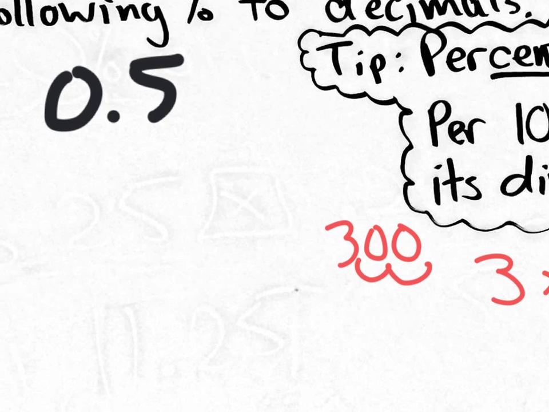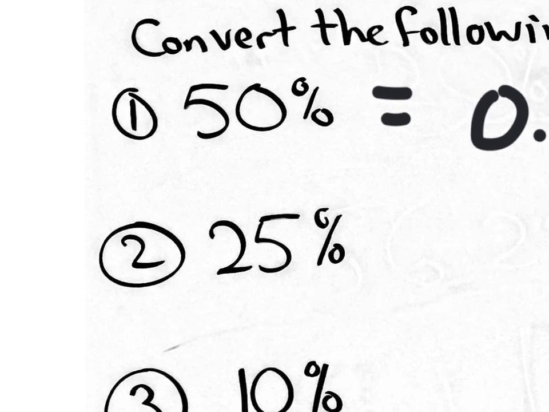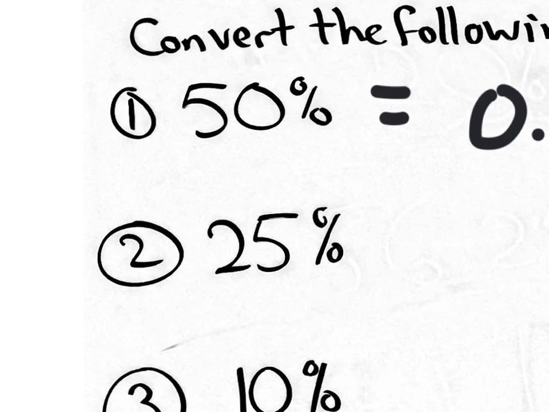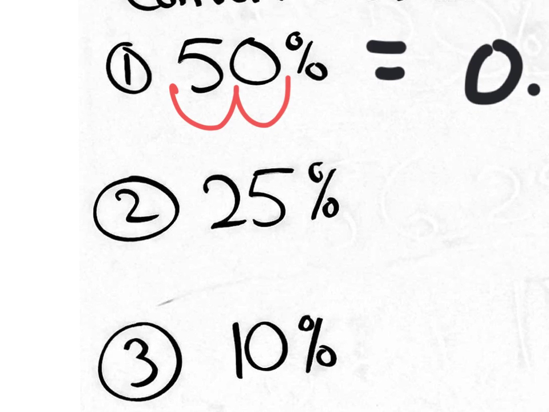It's the trick. So when I look at 50% and they tell me to write it as a decimal, that's really like having a decimal back here and moving it over 2 places. Because percent means per 100, which means divided by 100. Just like if you had 50 divided by 100, that's 0.5. Does that make sense?